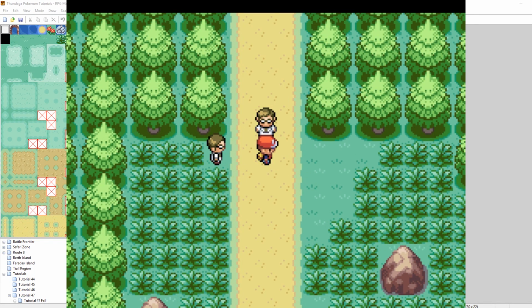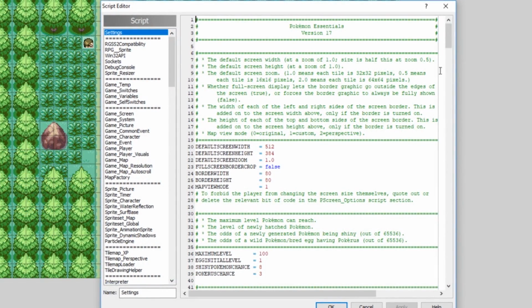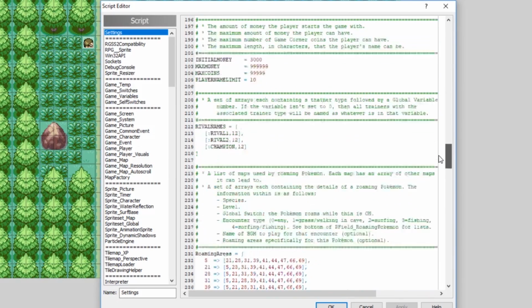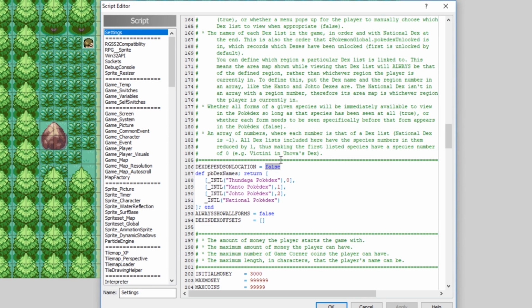Another thing I'll talk about that's really cool is just another thing in our scripts. In the settings script, if you scroll down to the halfway point again, right here where our Pokedex stuff is, there's a couple other things that you can do, such as Dex depends on location. If you set this to true, it'll make it so that the Pokedex that you are viewing is based on the region that your player is currently standing in. If you set that to false, you can make it so the player chooses. But if you set that to true, the Pokedex will automatically change to match the region that the player's standing in.